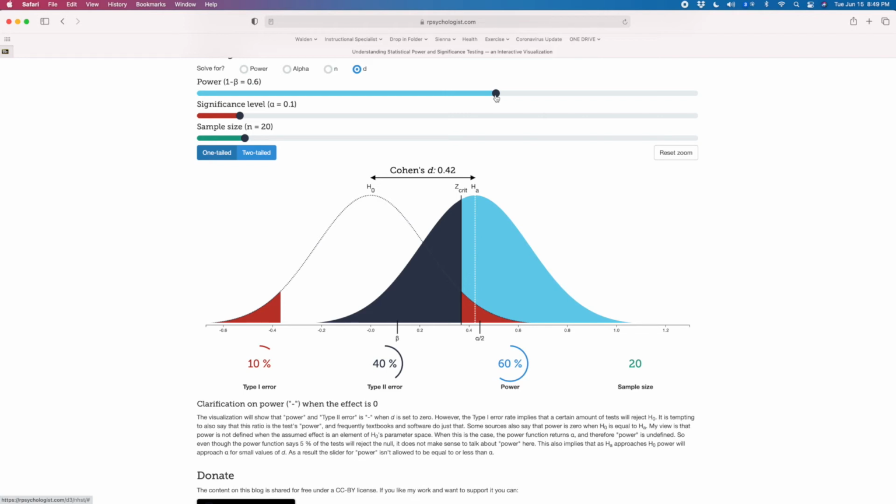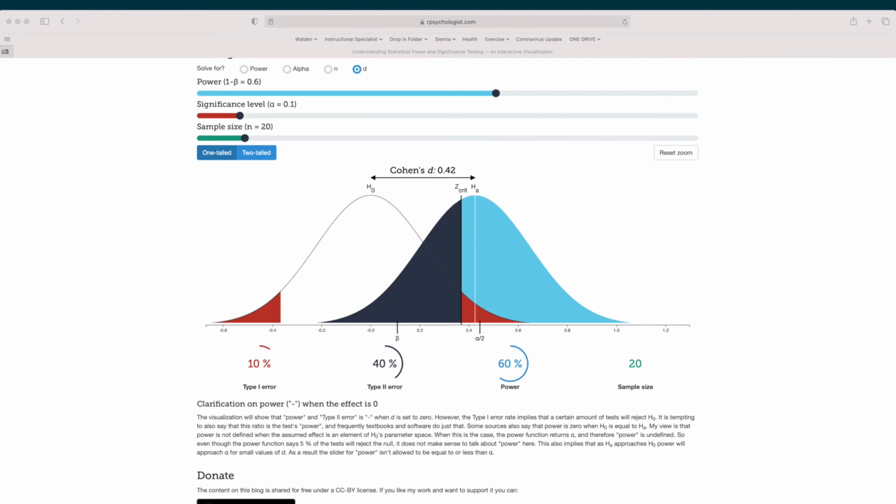I want to encourage you to come back to this page and really move these sliders around so you get an idea of that interactive relationship between those values. This is actually a representation of a t-test. The Cohen's d here shows that effect size between those two groups. I'm not going to get too deep into this, but I will remind you in a future video when I talk about the t-test to come back here and look at these interactions again.